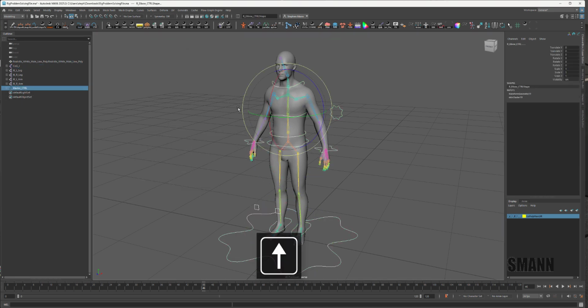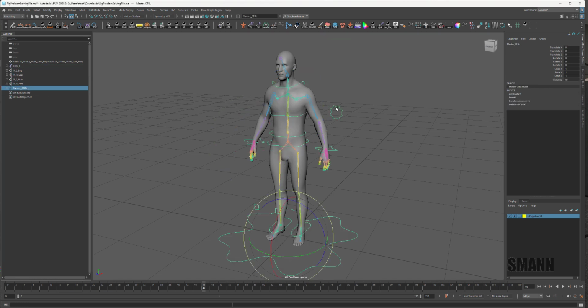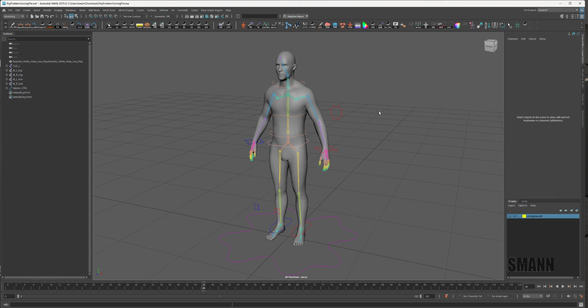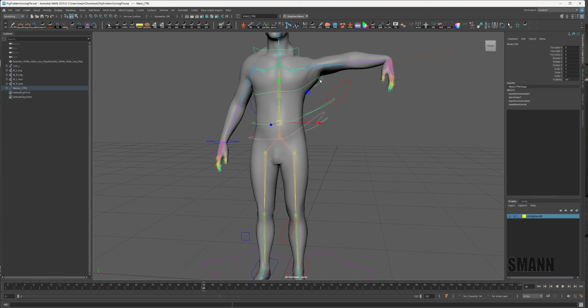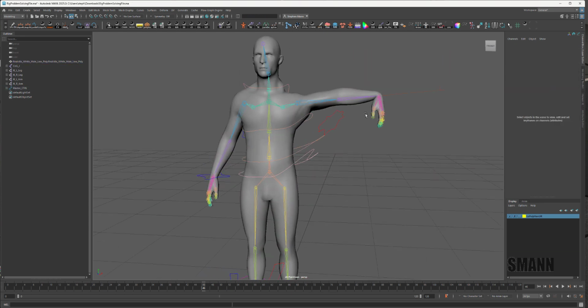A lot of times people will grab the top of a rig, and let's say all these joints were under that control rig, and they'll get everything. And what that's going to do is tell Maya that anything that's deformable should get the deformation. So in this case, now when I move this arm, it's going to pull all this geometry. And the reason for that is that this is a deformable object.